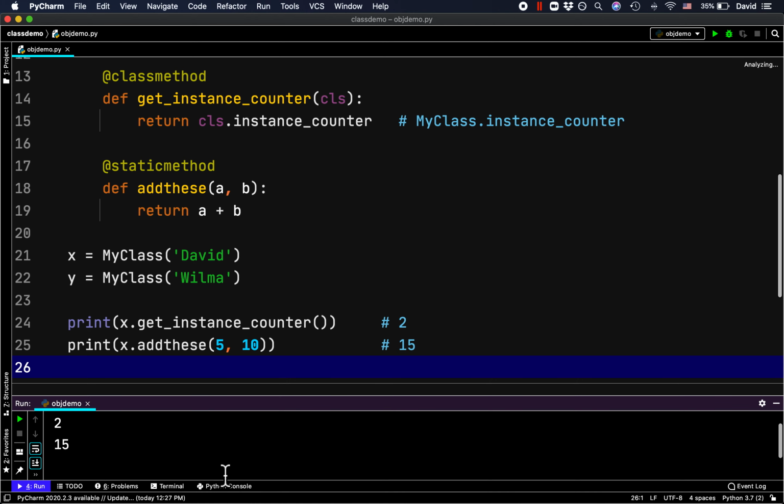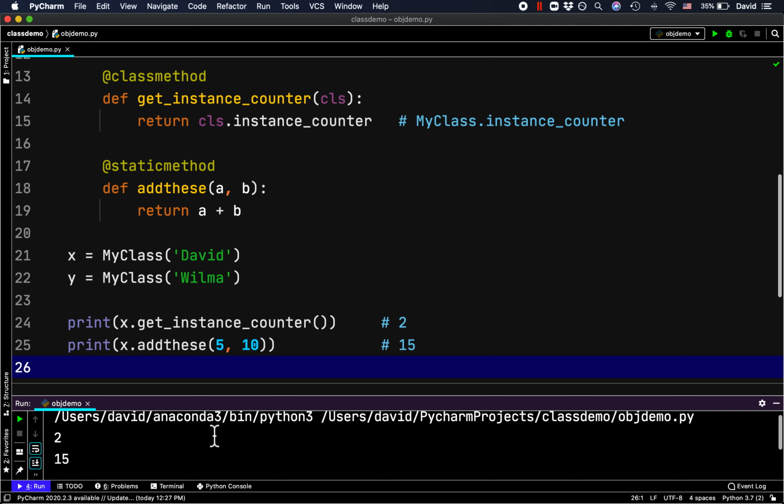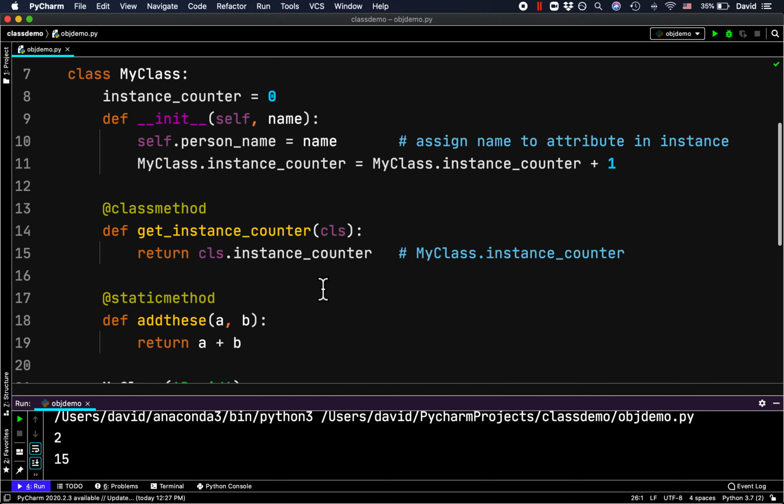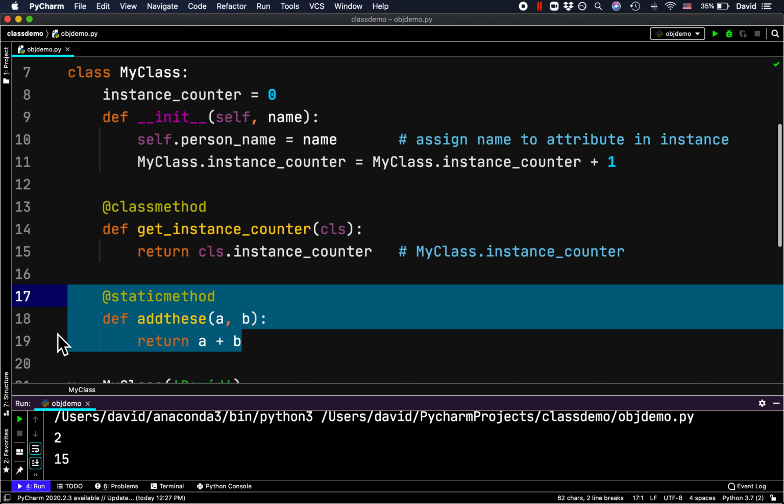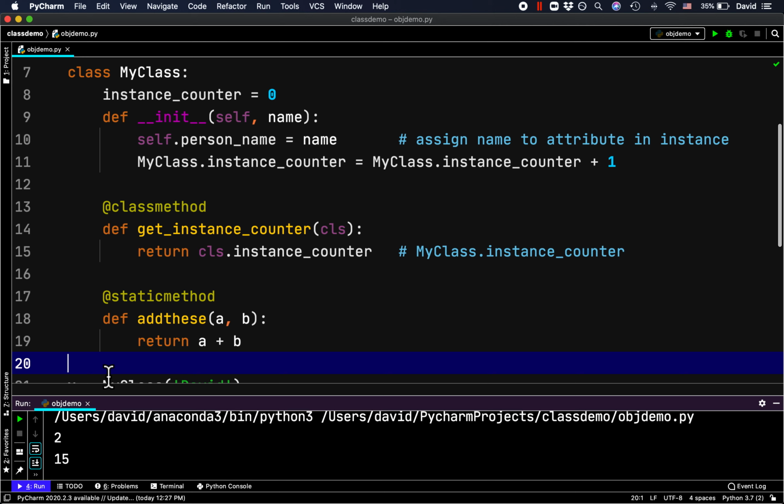The utility method, static method, is just a method that isn't really designed to work with the instance or the class. Instead, it's designed just to do a regular function sort of thing. But the reason we include it is because maybe what it does is related to what the class does. And so it kind of belongs in the class. It's like a utility function that's part of the class's work. So we don't want to put it outside the class. We'd rather keep it inside the class. However, it's not an instance method that takes the instance. It's not a class method that takes the class or works with the class. Instead, it just takes arguments and it does its work.